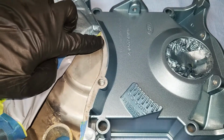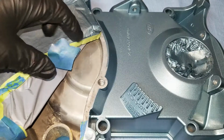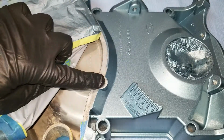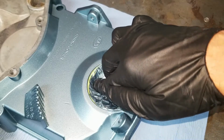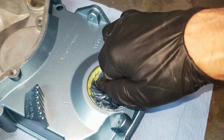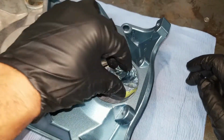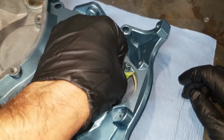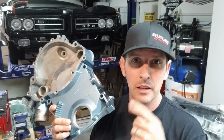So you can see right here, this is what we call the soft edge that we left from the folded over tape, and this is the hard edge from the blue tape. And we'll take this off. So there we have it. Mission successful. We went over hard lines, soft lines, and back taping, and using Easy Sheet.